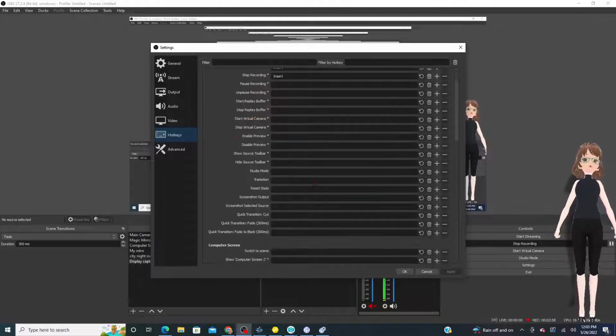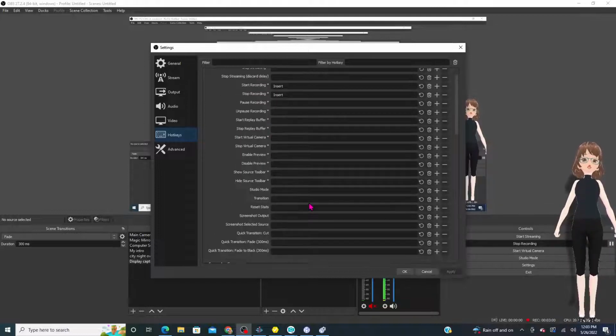I've not done any of the others, but how much you do in OBS Studio would determine how you set these up. All you do is put in the key codes that you want to use. I am using the insert button for both of these, but you have your whole keyboard that you could use.